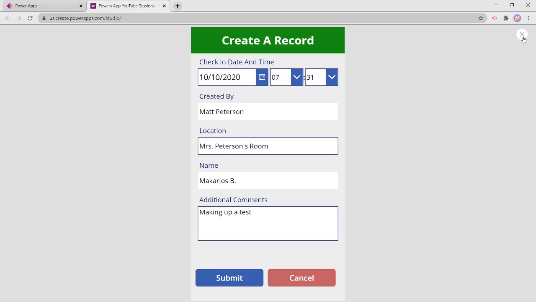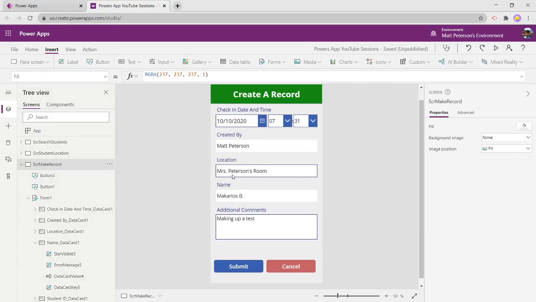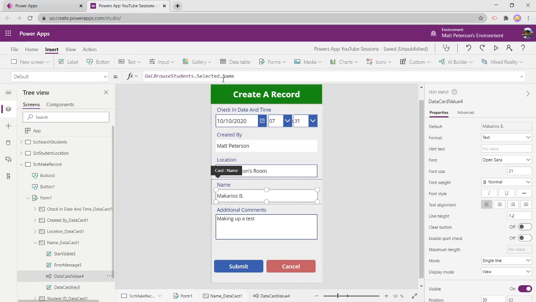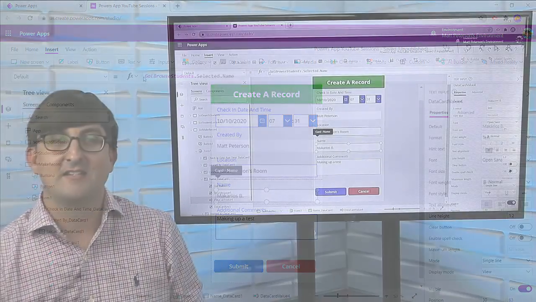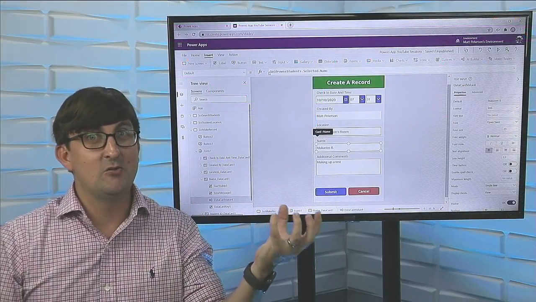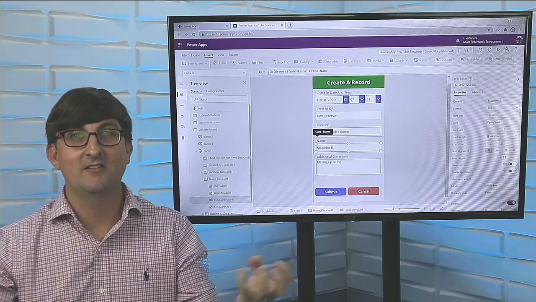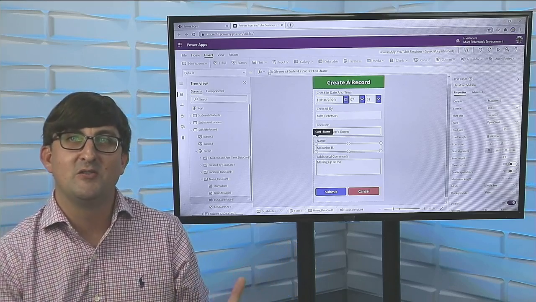So here's what we need to do. We're going to get out of here. And instead of this always being coded to the selected name from the gallery, we want that when we're making a new record, but we don't want that when it's the edit record. Since it's one of those scenarios of if it's this, do this action, but if it's not, then do the other, that's the perfect scenario for when we use those if statements.